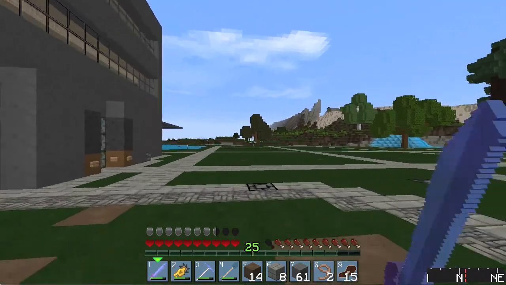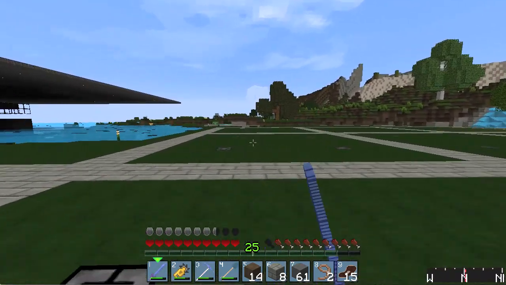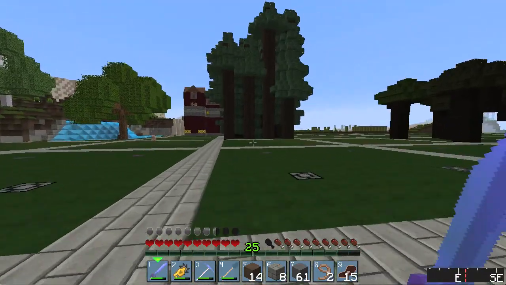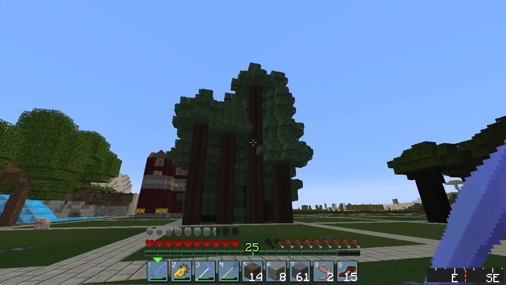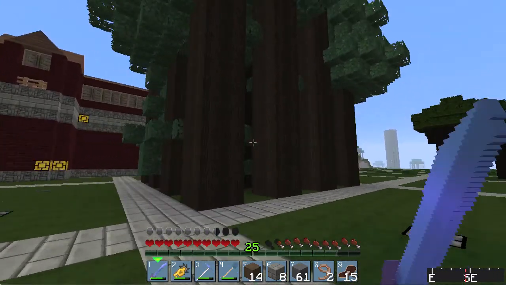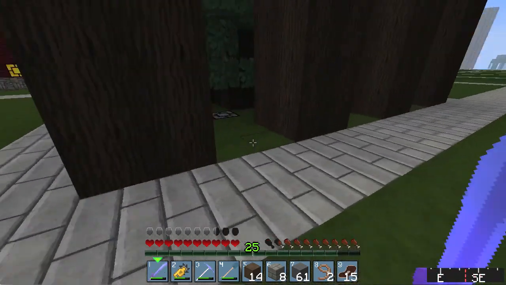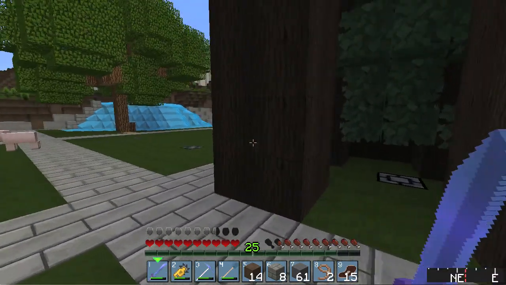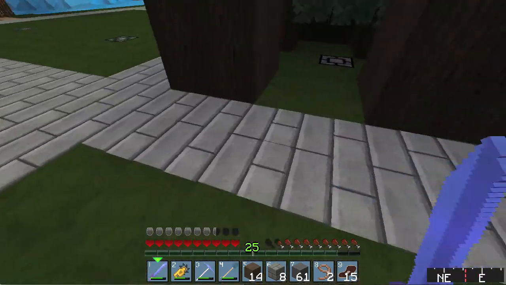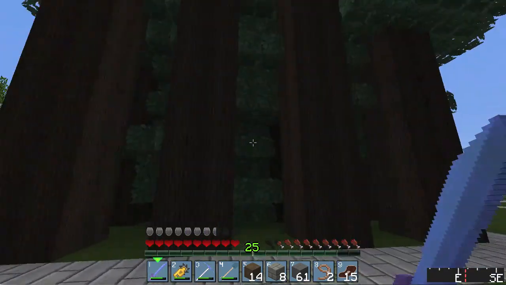You'll notice that I've also gotten rid of the giant oak tree farm that was right here. I've stopped using the oak trees, and I am now going with the spruce. I can actually get more out of this farm and quicker than I can with the oak trees. It's a bunch of 2x2 spruce trees in a checkerboard pattern across this whole one chunk area.